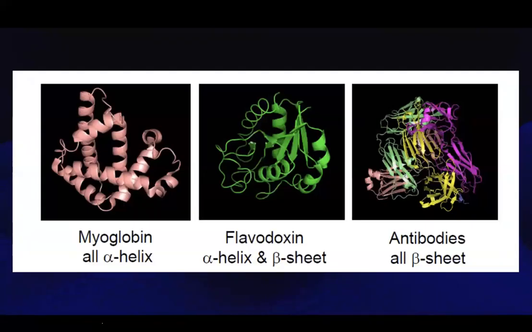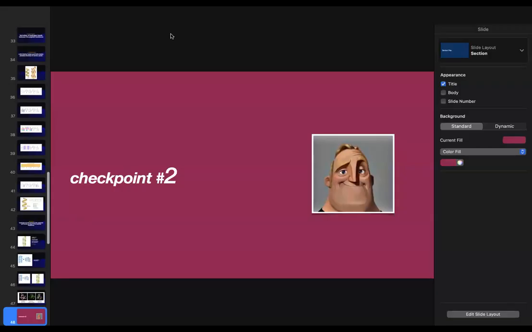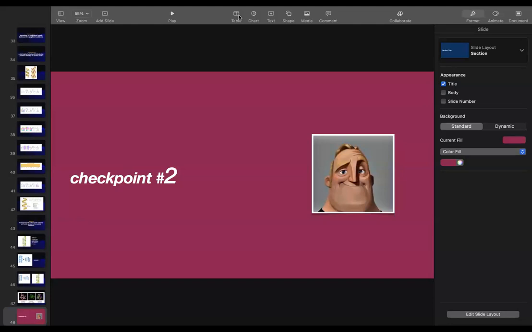Now, proteins in general can have varying degrees of alpha helices and varying degrees of beta sheets. Stuff like myoglobin, like I said previously, is composed mainly of alpha helices. Antibodies are made purely of beta sheets. Then you have stuff which exists in between, like flavodoxin, which is a combination of alpha helices and beta sheets. But these are just examples of how these can present in real life. So that wraps up the primary structure and now the secondary structure. Any questions so far?